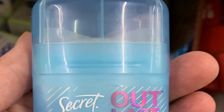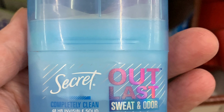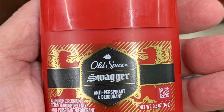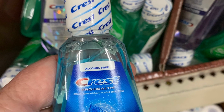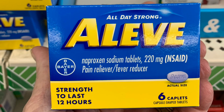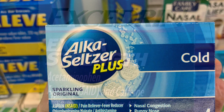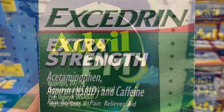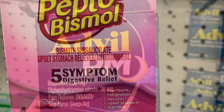Then they had some new deodorant for women. These are in the trial sizes. This is for the traveler, and they had it in the men's as well. They had three different flavors of mouthwash along with their travel packs of Aleve. And they also had some Alka-Seltzer Plus Cold. Then you have your Excedrin Extra Strength and some Advil PM. Like I said, you can get them all at one place. Pack your bag, off you go.